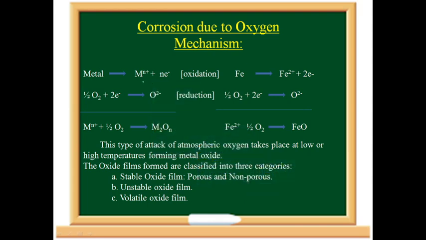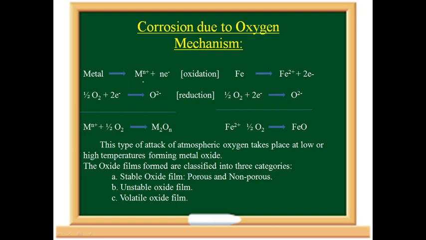Okay, so when the metal comes in contact with oxygen, it forms metal ions and electrons are liberated. So the metal loses its electrons. As we have studied in the previous module on electrochemistry, loss of electrons means what type of reaction? Oxidation reaction. These electrons are absorbed by oxygen to form the oxide ion. This oxide ion reacts with the metal ion to form metal oxide. So in general there is an oxidation as well as a reduction reaction, which we call a redox reaction.